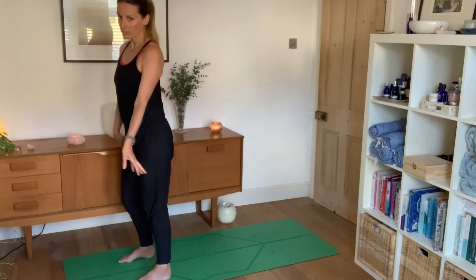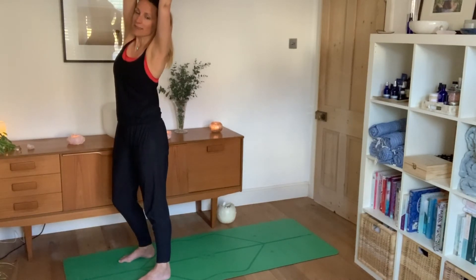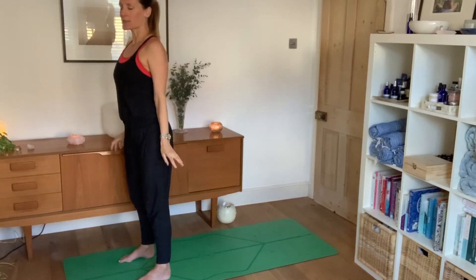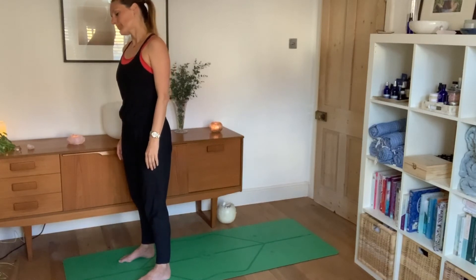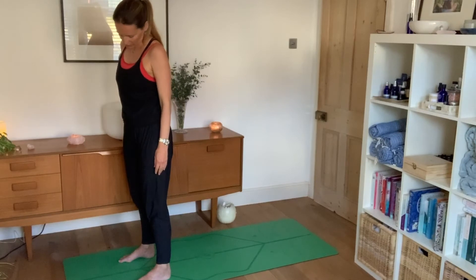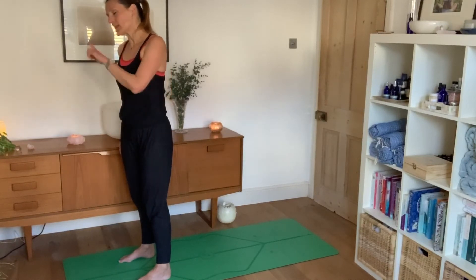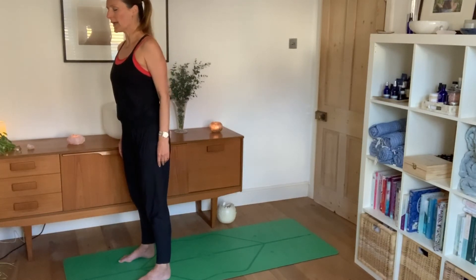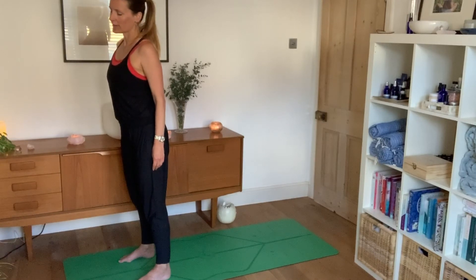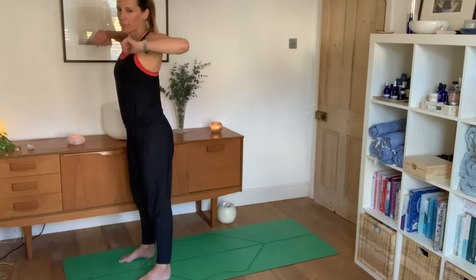Before we start, let's take a little sway. Interlink fingers and press hands up towards the ceiling, then take a little crescent moon from side to side. Bring your hands back down to your side. Drop right ear to right shoulder, slowly take chin down to chest, then move left ear to left shoulder. We'll do the semicircle — chin to chest, right ear to right shoulder — as if painting a rainbow, inhaling coming up high, exhaling down.